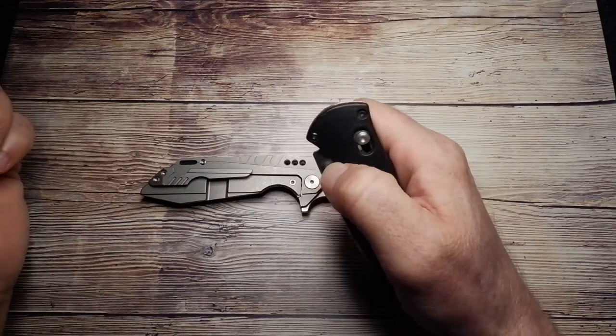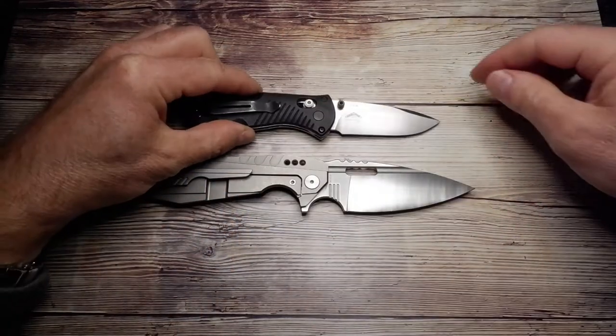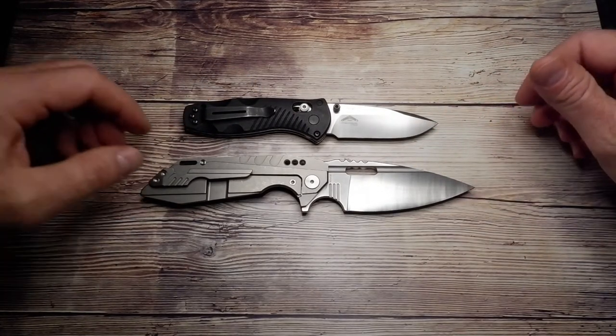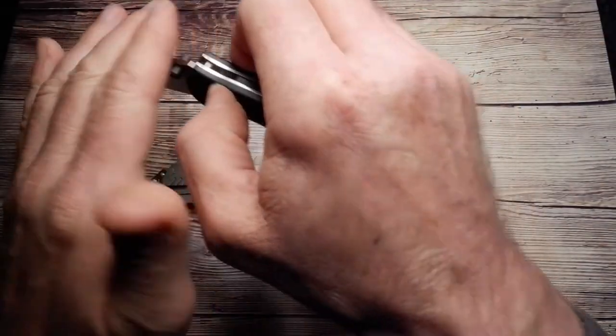The Mini Barrage, a Benchmade knife that probably a lot of people are familiar with. So this is obviously a bigger, longer knife. But anyway, that just gives you an idea of that.